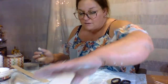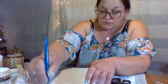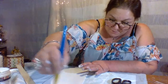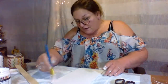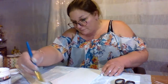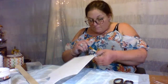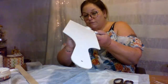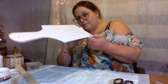And then as soon as I'm done with this project, I am going to start bringing my fall stuff upstairs little by little. And I promise I will bring down my blow dryer so I can start drying this stuff a lot quicker. So sorry, everybody.